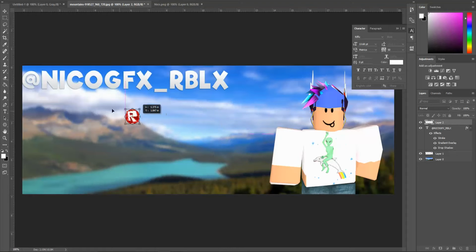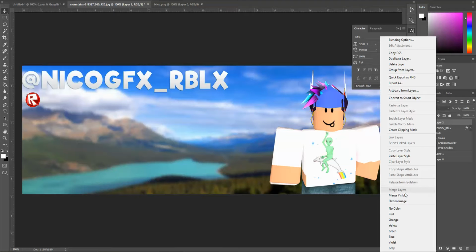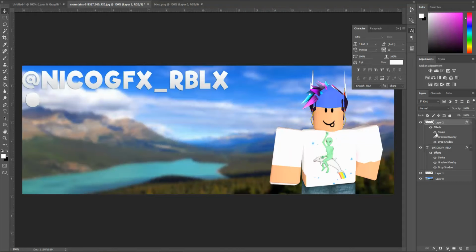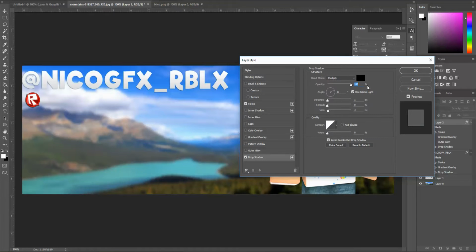Again, I'm going to copy the layer style on this. So what you do is right click on that, copy layer style. This just saves you a lot of time from redoing what you already did. Then right click here, paste layer style. Of course, like all this stuff, gradient overlay, I want to get rid of that. I'm actually going to change a couple things here, since I'm not so sure how this is going to look with that and everything. I'm going to turn the opacity up on that. I'm actually going to do a gradient overlay, but I definitely might turn that down a bit.